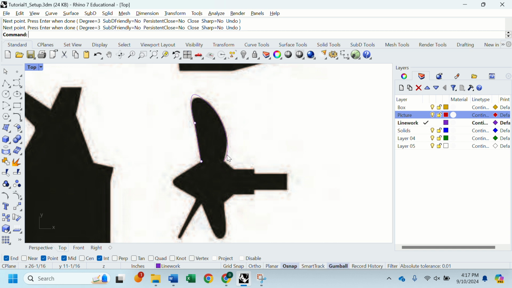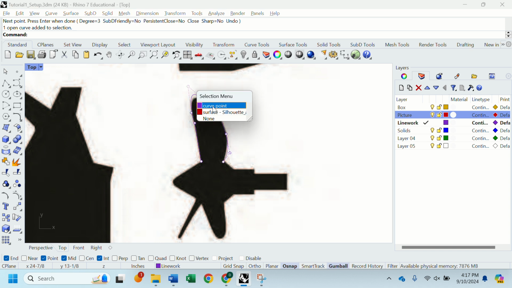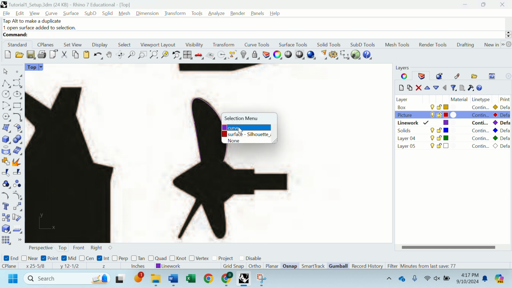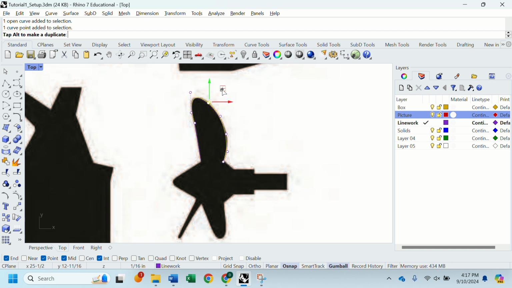So remember that if we just click on one curve, we can actually see all these points here, and we can click on one of these, and now we can use our gumball to adjust these curves. Okay, and there, that looks a lot better now. It's not perfect. Maybe I'll bring this one up and over. Not bad. Maybe that was a little too much, so I'm just going to bring that in a little bit. Okay, but that's pretty good now.